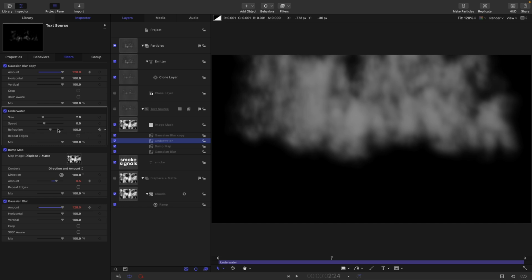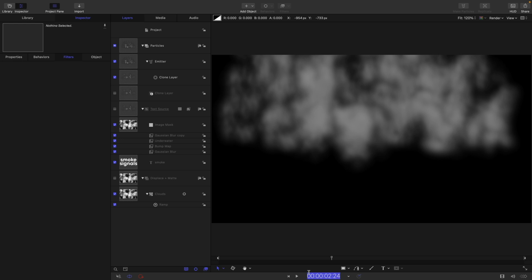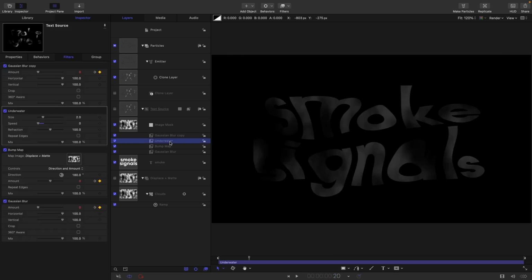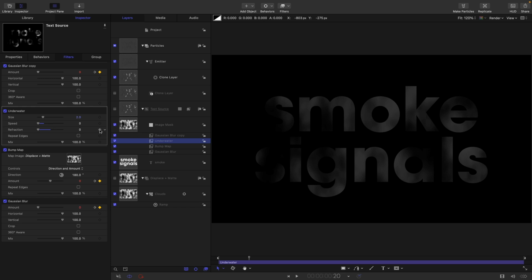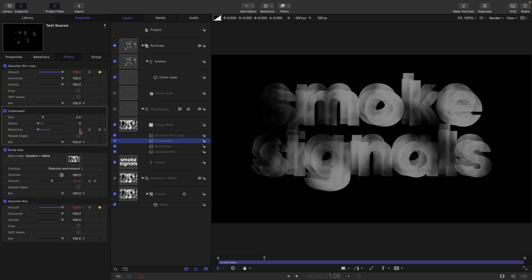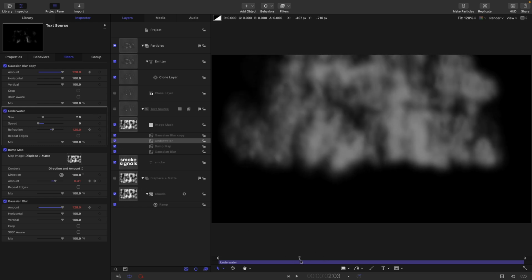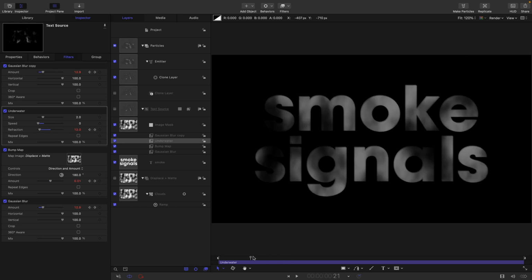And I just want to set its speed down to 0, and let's also keyframe its refraction. So let's come to 20 frames again, come back to the underwater. Let's set the refraction down to 0 and keyframe it. And let's come forward to 30 frames and set that refraction up to 120. And if I turn that on and off, you can see it's giving us more kind of smoky dispersal. So that's probably helping in conjunction with that bump map.